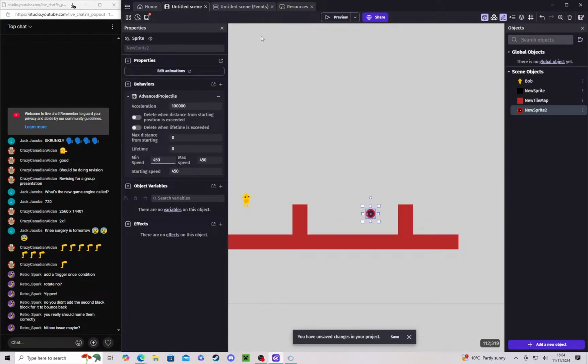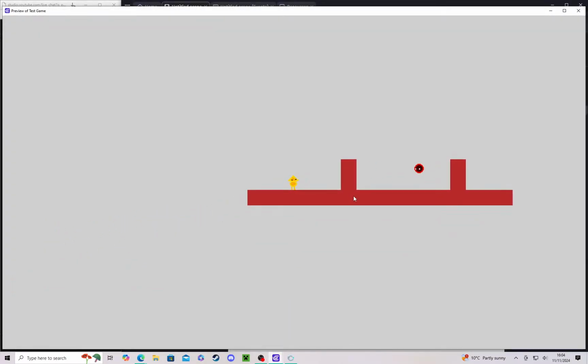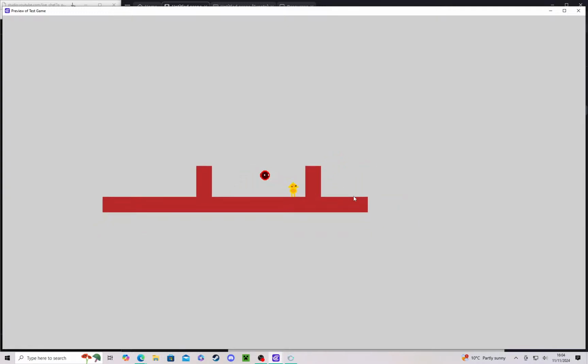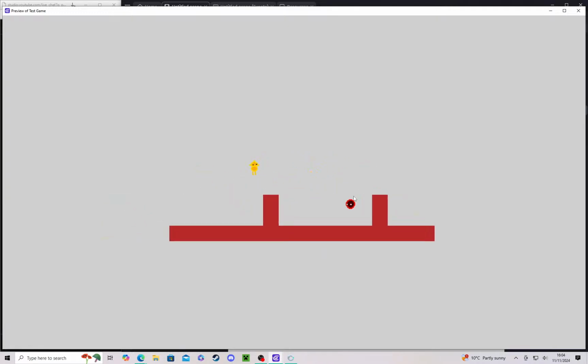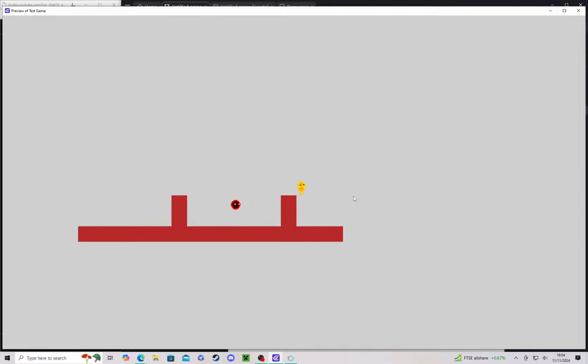Minimum speed will also go 450, so it just can't stop. It's unable to stop. Yeah, okay. I think the issue was it was just running out of momentum. Okay, we're getting somewhere, though. We have a really very basic version of Skrunkly. This is Skrunkly, like, free edition right here.